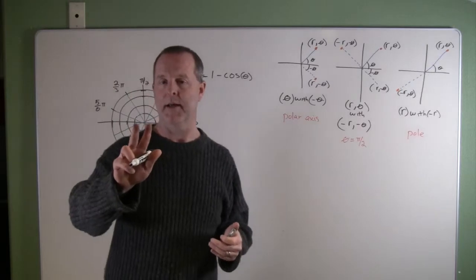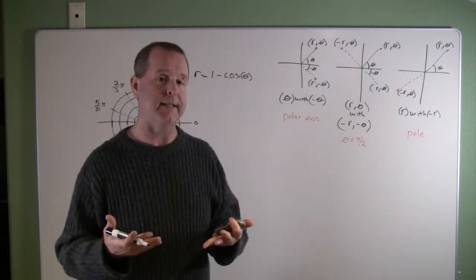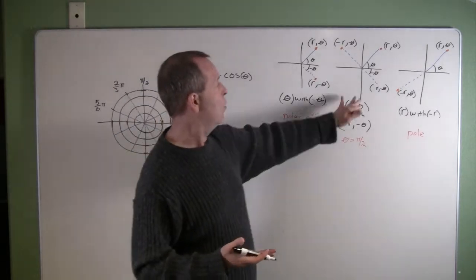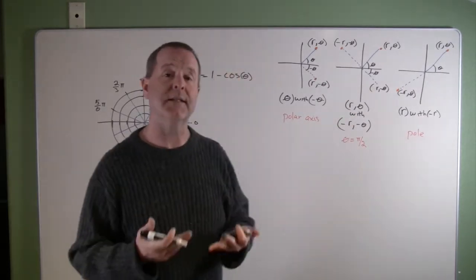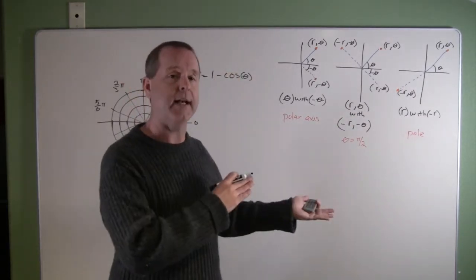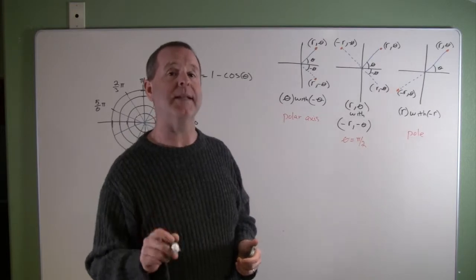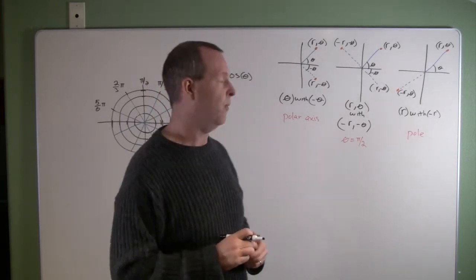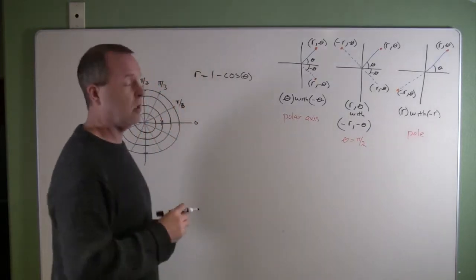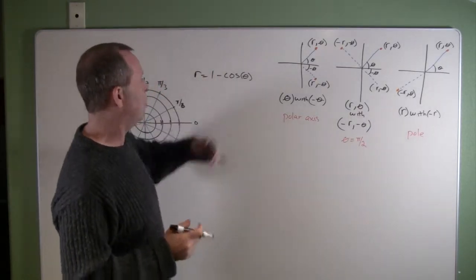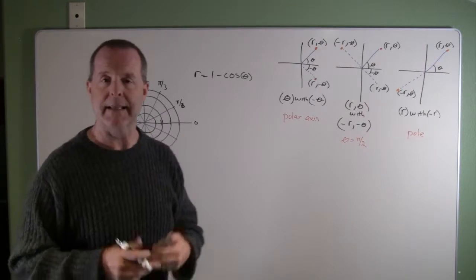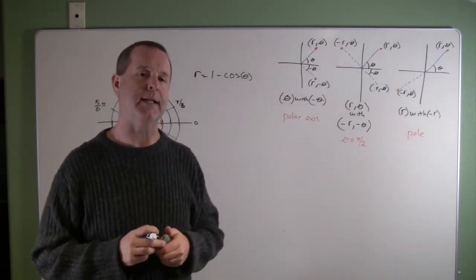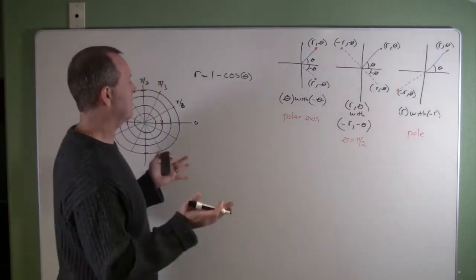Now word of caution, you will find that sometimes a graph will not pass a particular symmetry test based on these ideas. That doesn't necessarily mean that the graph will not be symmetrical about that point. And so that's one little caveat that we'll have as we continue. So let's look at the graph r equals 1 minus cosine theta and test the three symmetry points on that.